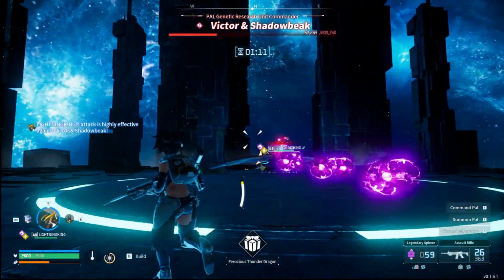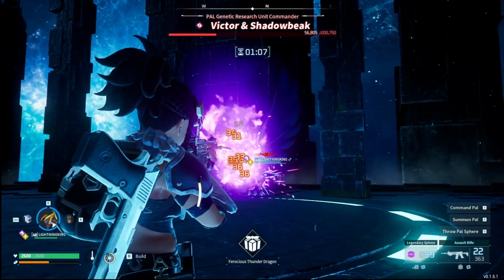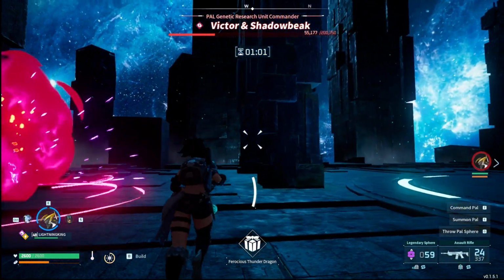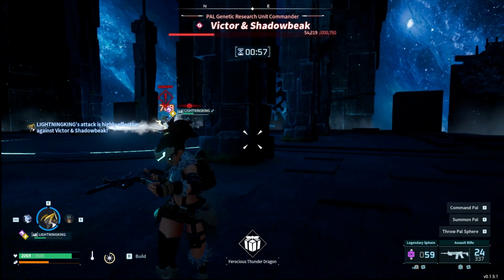So hopefully this helped you guys out with the locations, the amount of HP that you're going to have to cut out of this thing, the attacks it kind of throws at you, as well as pals that you should be using to go through these and maximize your efficiency with attacks and defense on these tower bosses.